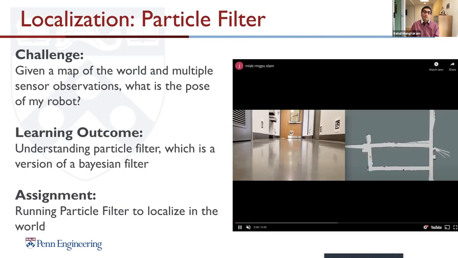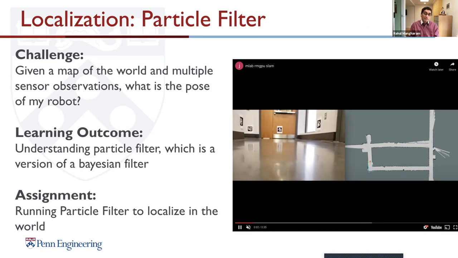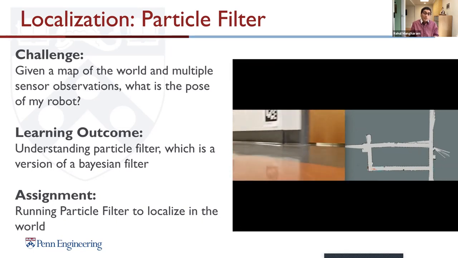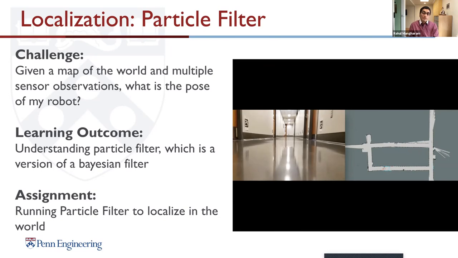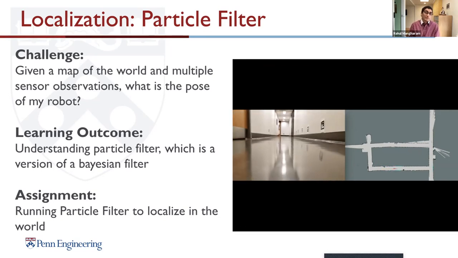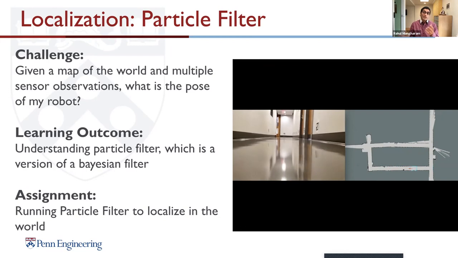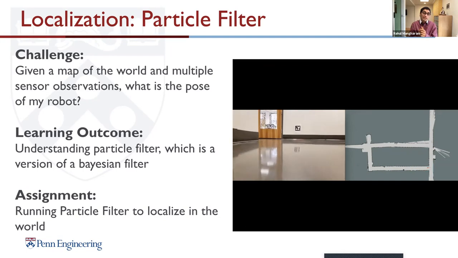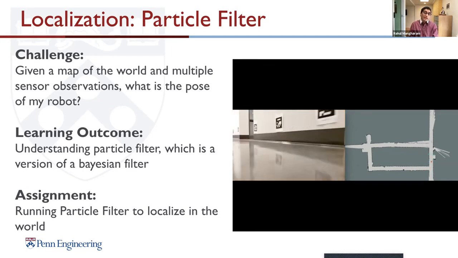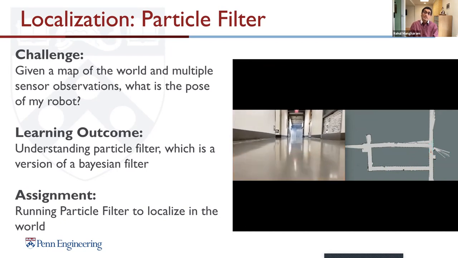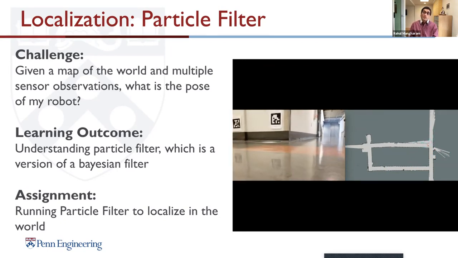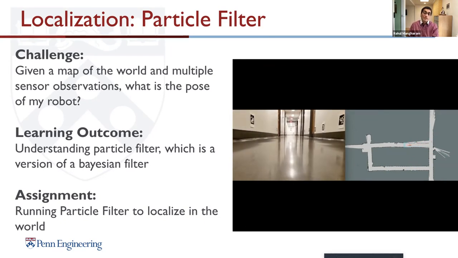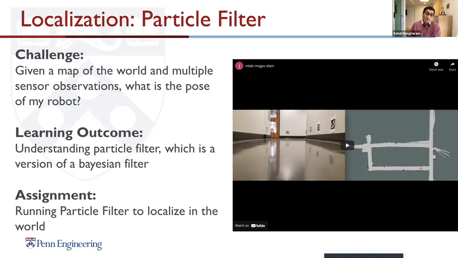So once you have built a map, then you start to drive the vehicle the next time. And you say, okay, I know I have a map, but how do I know where on this map I am? And so then we walk you through how you do this with the particle filter algorithms: as you're getting multiple observations, how do you make the best guess for what is the pose of this vehicle? And so the assignment is to run this particle filter algorithm to localize the vehicle in this map, first in simulation, and then for real within this corridor, as you see over here.